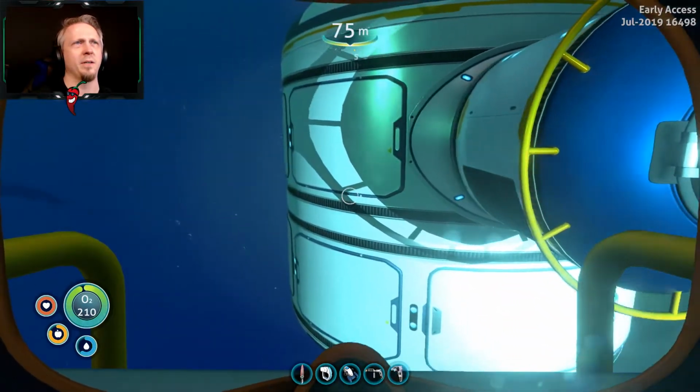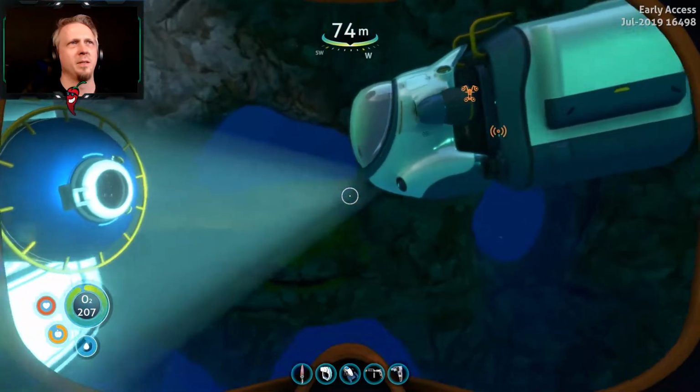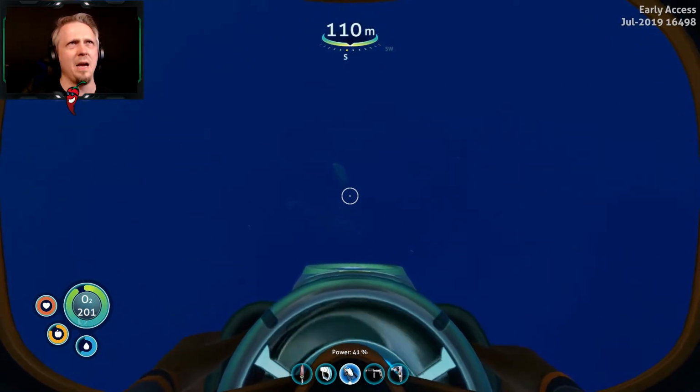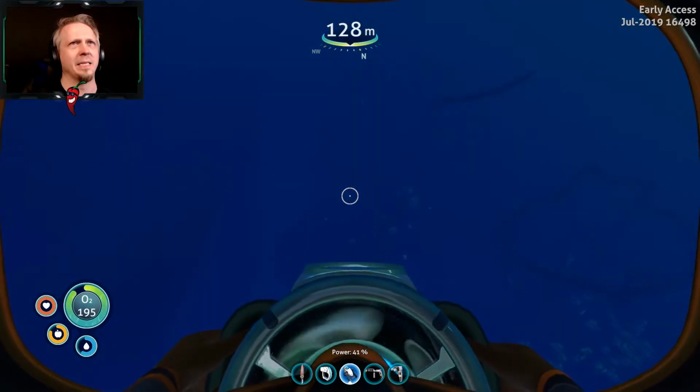And what is that down there? Like something down below me. I know there's a base nearby. That was oddly like a door or a piece of a wing. Oh, it's just a sideways coral pad thing.